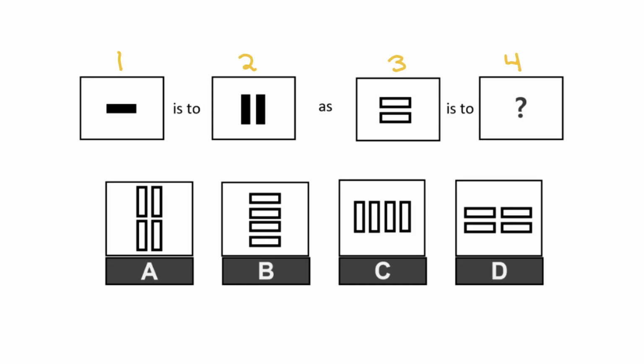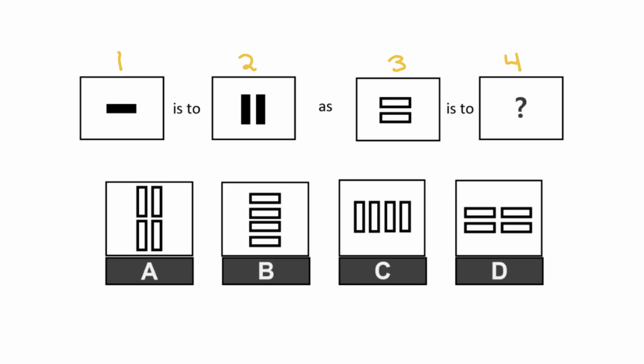Let's do what we should otherwise never do and compare elements 1 and 3, and then determine the logic. So comparing the two, we see we start with a single solid horizontal bar, where in element 3, we see we have 2 horizontal bars and they are open. So the number of bars doubled, the orientation is the same, and it changed from solid to open.